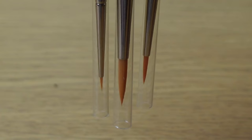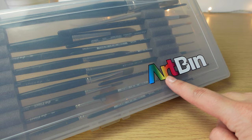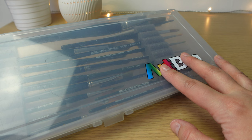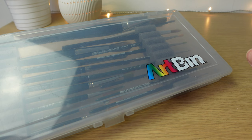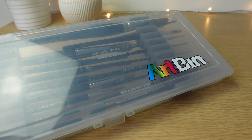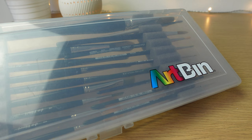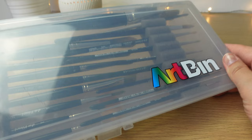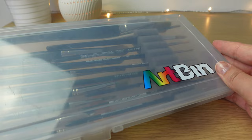In the past, I've purchased this art bin in a local art supply store, and it's perfect for storing brushes. One of the problems I have with brushes is that whenever I start painting and wetting my paper, there's a lot of dust on the paper. Each time I get frustrated with that and I think, oh, next time I do need to make sure there's no dust. Well, this is one of the things that helps with that, because when you store your brushes just sitting up in a container, they do collect dust and that will mix with the water, and it's just really inconvenient if you ask me. So if you do take care of your brushes, which I plan to do, this container is actually a very convenient tool to have in your art studio.